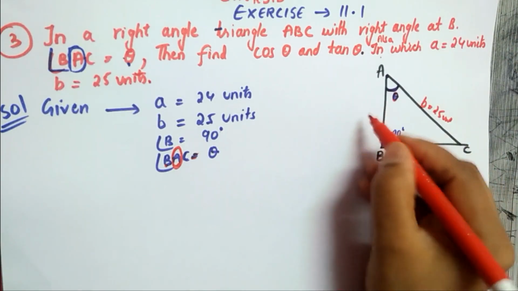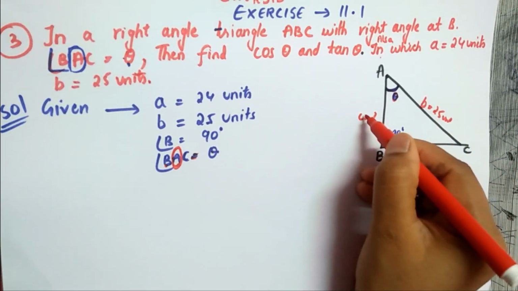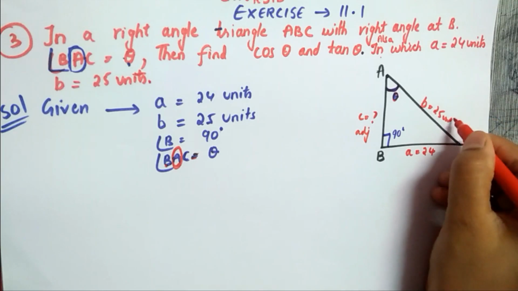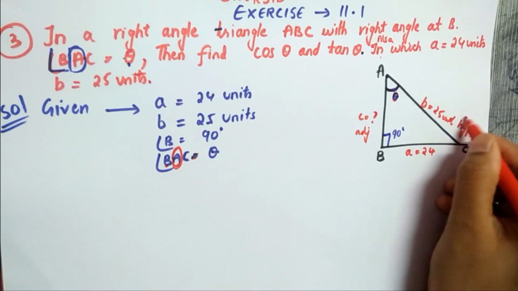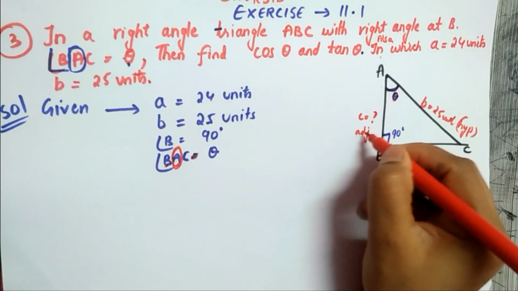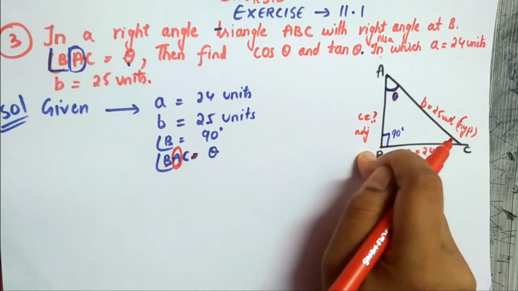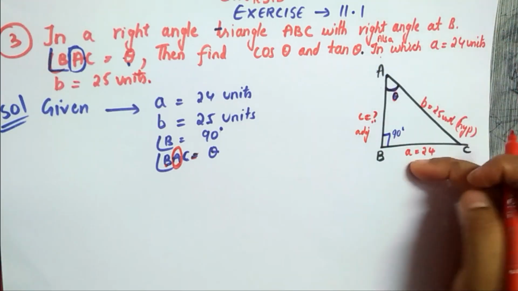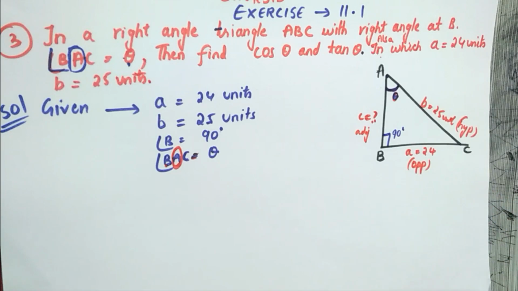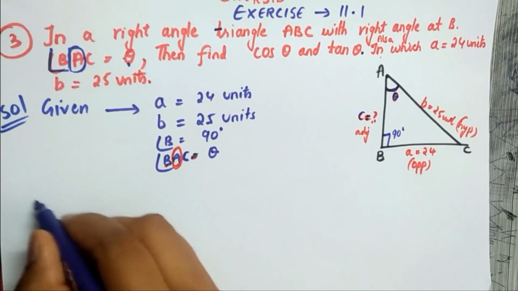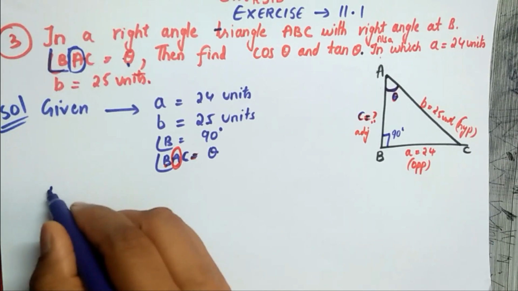What is not given to us? Small c, the side opposite C, is missing. What is c? The adjacent side. What is b? The hypotenuse. From angle A's point of view, c is missing and is the adjacent, the hypotenuse is given, and the opposite of A is already given as 24. Now the problem seems simple. Whenever one of the sides is missing, what do we use? The Pythagoras theorem.